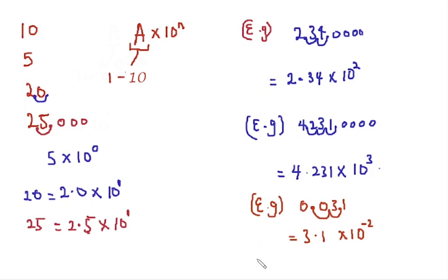For another example, let's say you're asked to find the standard form of 0.23. You can pause the video and try to solve this one yourself. Like we did before, we look at the number we're given and ask ourselves, does it fall within the range of 1 to 10? In this case, it doesn't. So we have to move this point to the right. If we move this point to the right, it becomes 2.3, which falls within the range of 1 to 10, times 10 to the power of. We moved the point once, from left to right, so the power is minus 1.